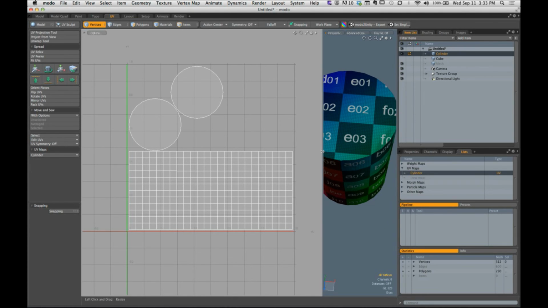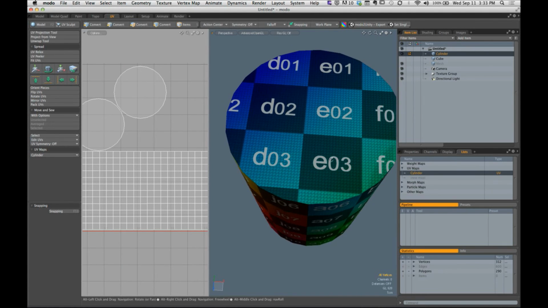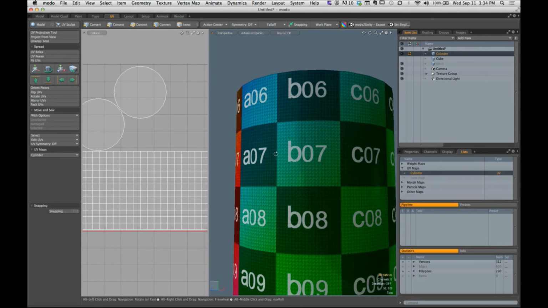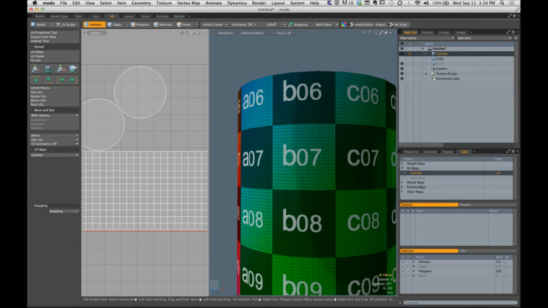Let's just check it out here. This just takes some looking. If you look carefully, this square here is about the same size as these guys over here. About the same size. We're close. We're in the ballpark. We want that. We want to have all the UV islands in proportion to each other. So we have two different things that we're checking out. We're looking at the size, scale, and proportions of the UVs to their 3D counterparts and to themselves.